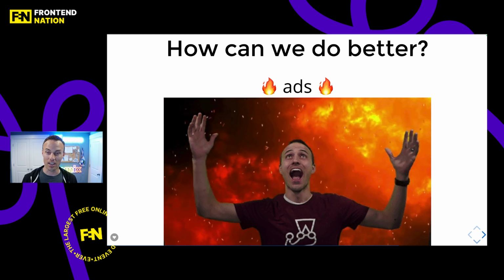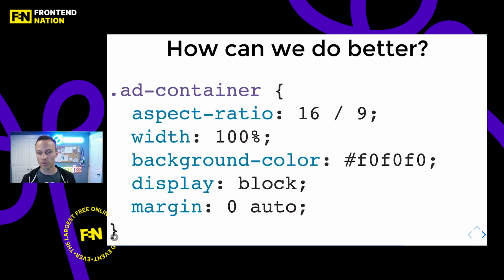So here's the actual solution. You just talk to whoever you need to talk to and say, hey, I'm going to make this space and you've got to fill this space. And I realize that some ads are a little bit more dynamic than others, but this is something that you can push toward. Maybe you can just do the best that you can, but aspect ratio is a great solution for this.